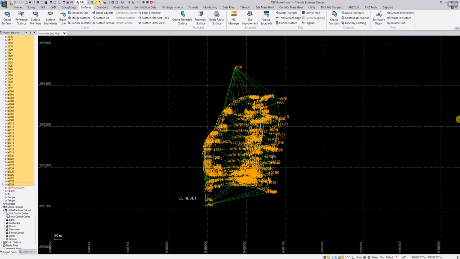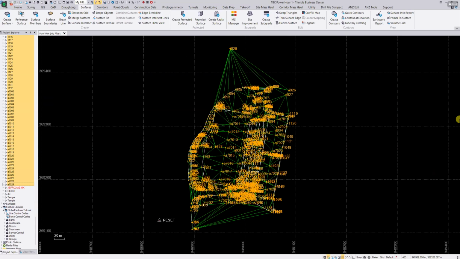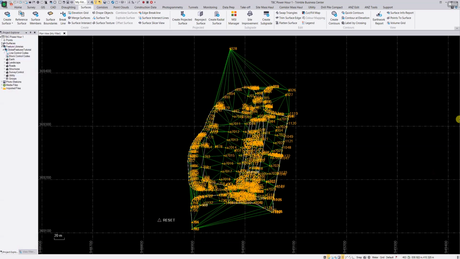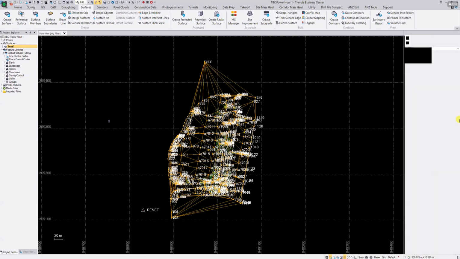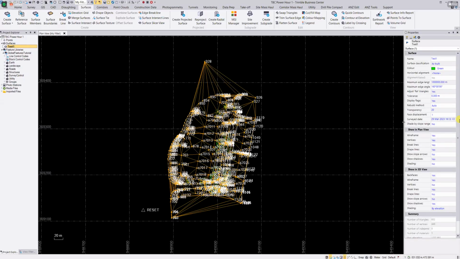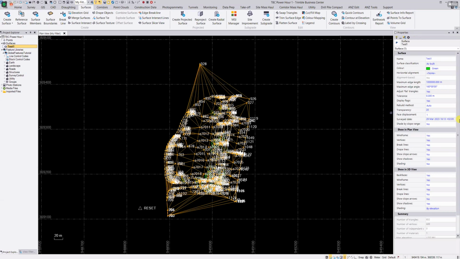So as you can see, there is different ways of visualizing a surface. So what I will do is just quickly minimize that. As you can see there in your drop down for surfaces, you will see my surface. If I select it, I right click and go to properties. You will see all the properties for that specific surface. Anything that's in dark blue, you will be able to change.